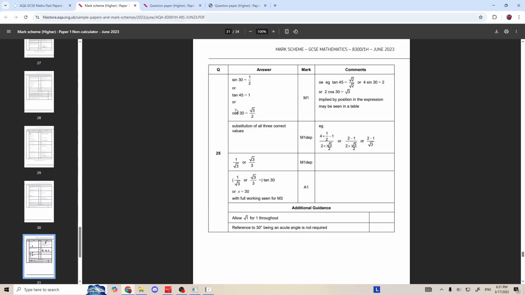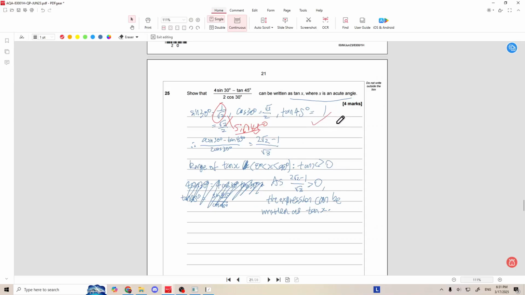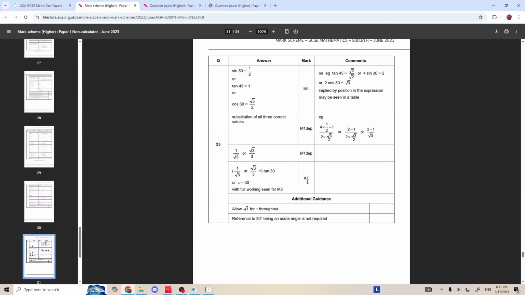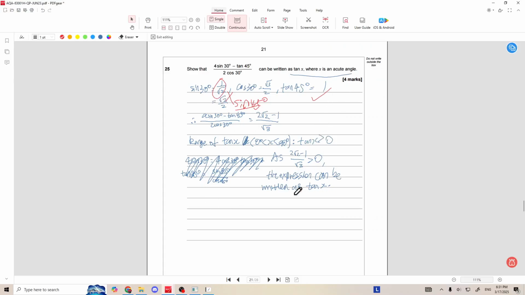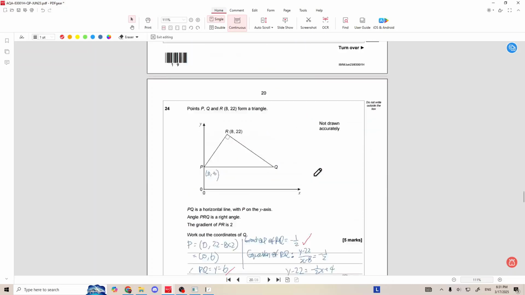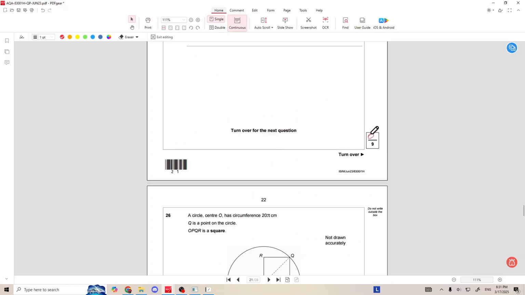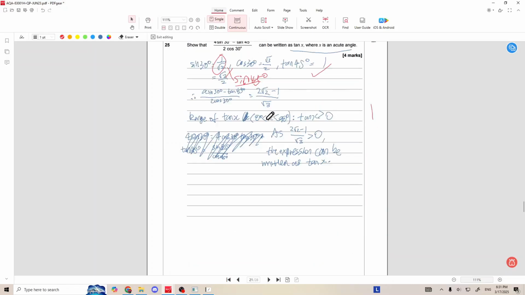But M1, I get M1 for the other values being correct at least. However, since it all goes off the rails there, I just get this completely wrong. So 0. Well, not 0, but 0 for the other parts. 1 for this, so I get 1 mark. Yeah, that's a bit shameful, isn't it? I made a bad mistake there, but I mean, come on, forgive me. I haven't done this in so long.